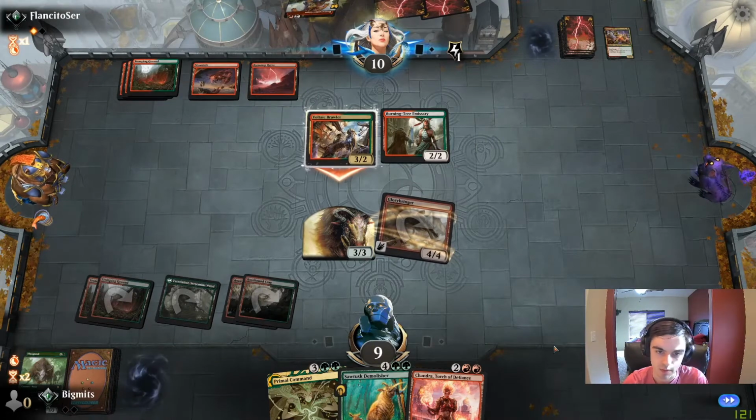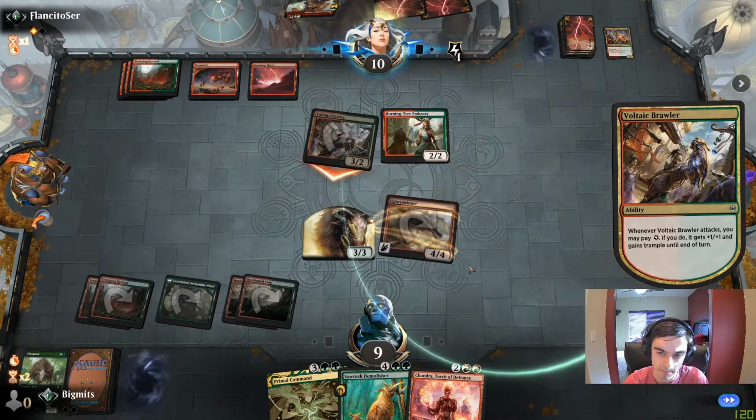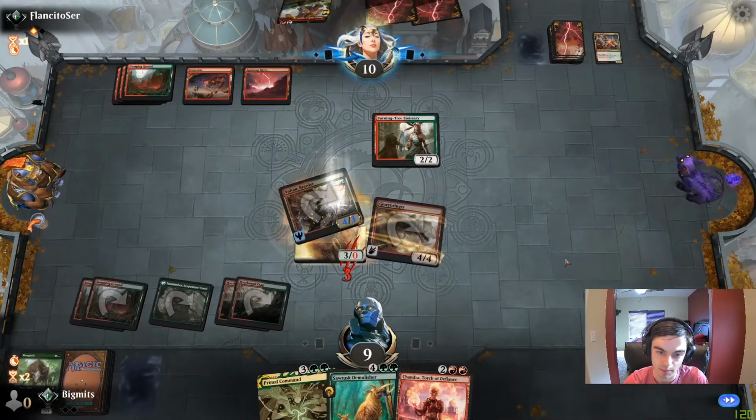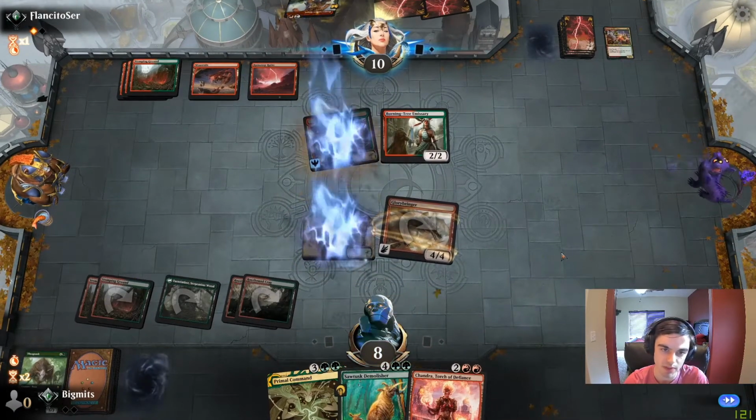They find a Rem Karolus ruins. They attack with a Voltaic Brawler. So they could have Embercleave even. But we are going to block. Okay, we take one though. Trade off the Beast for the Brawler.